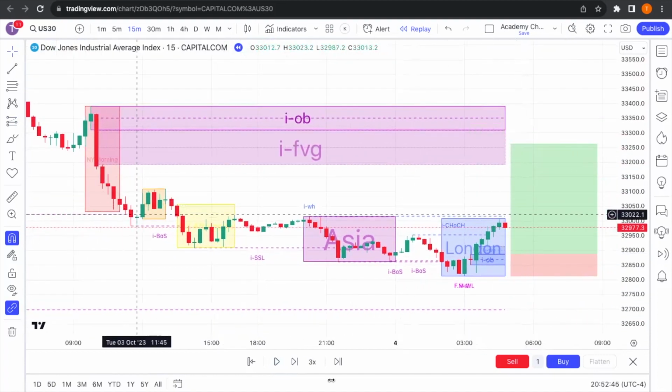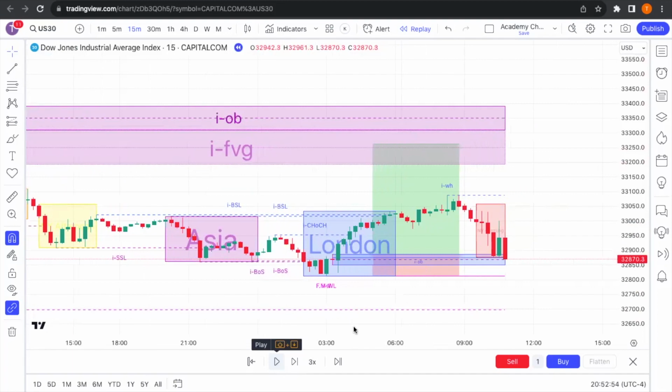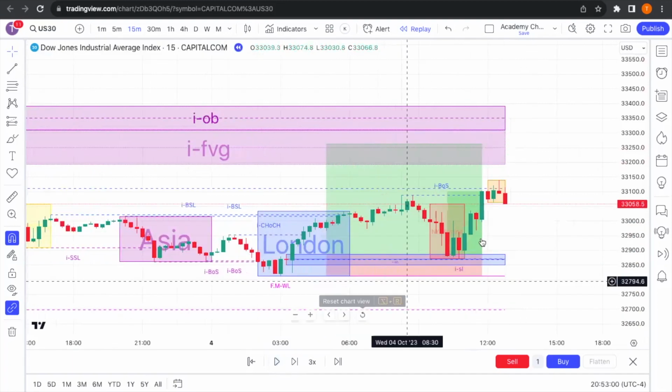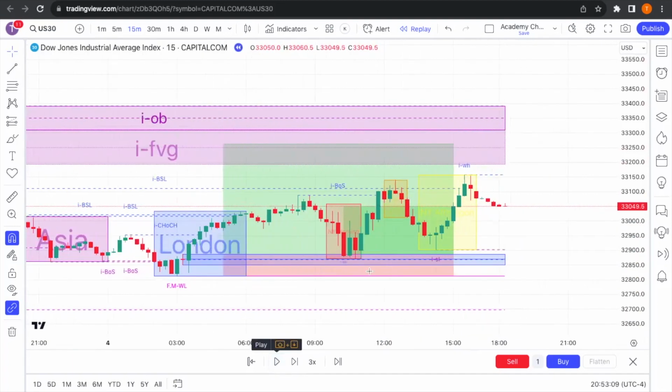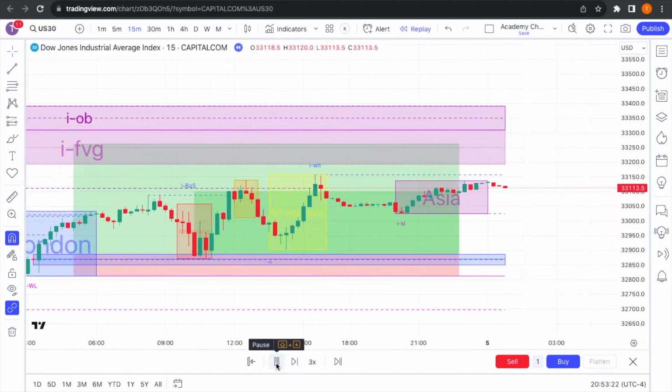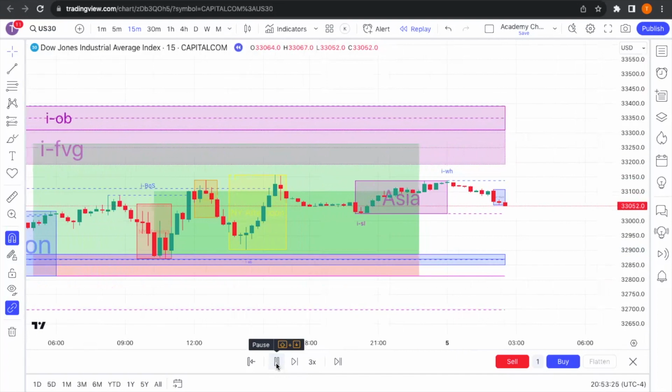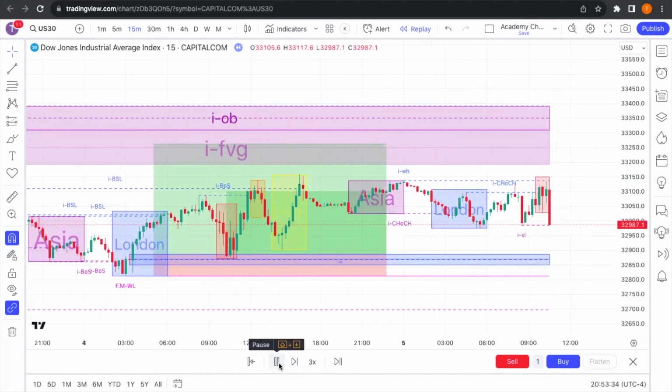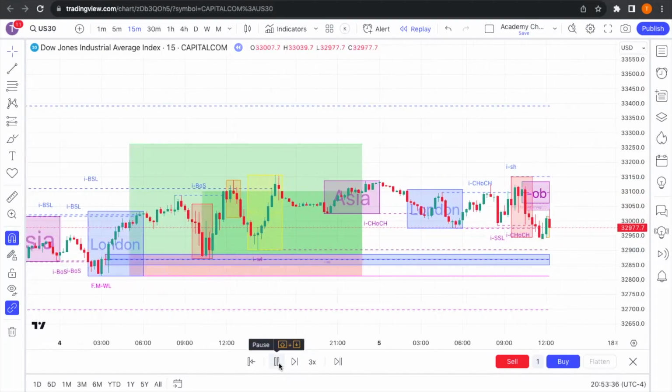There's like a 5-to-1. Let's see if it would work. Okay, so it traded into the order block. Oh, pretty nice. I would have closed this trade already. The suspense is killing me. That fair value gap and order block are still there. Disappeared. It's back. Either way, I definitely would have closed by now.